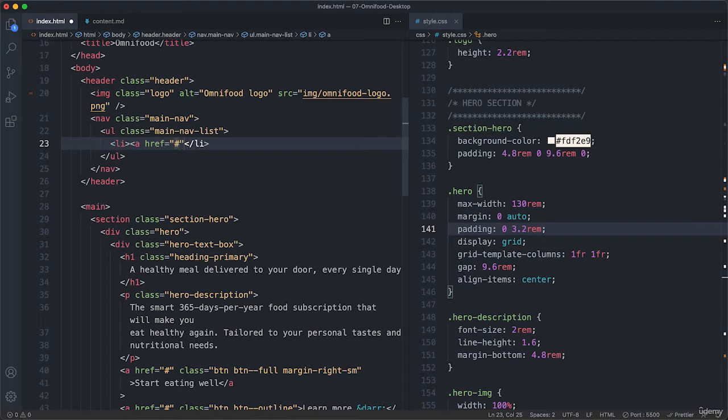So for now, these hrefs are going to point nowhere. And also, we don't know yet where we want each of these links to point to. So later, we will want these links to lead to a different section of the page.